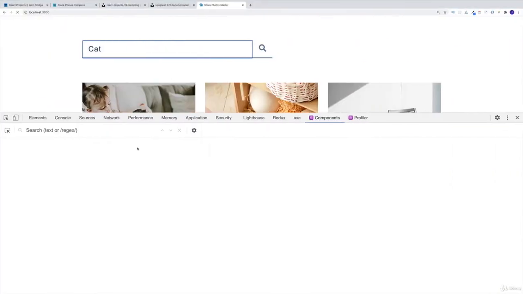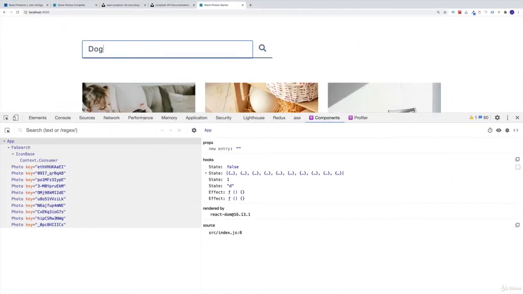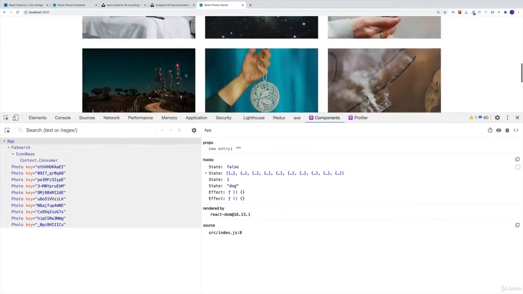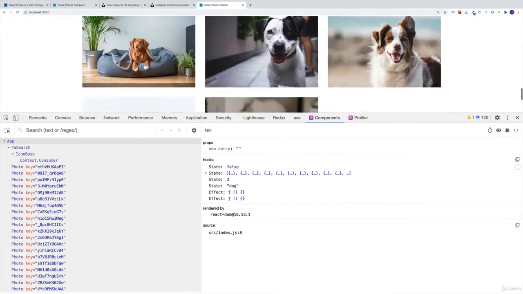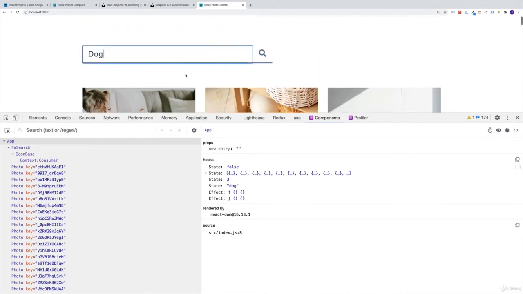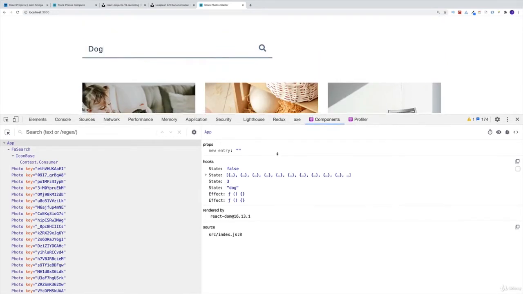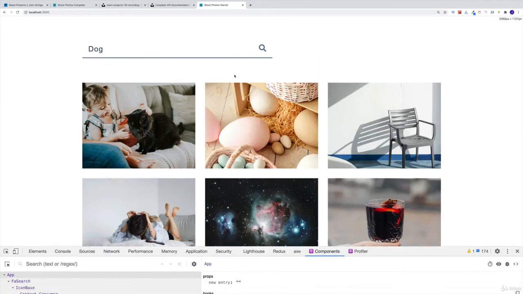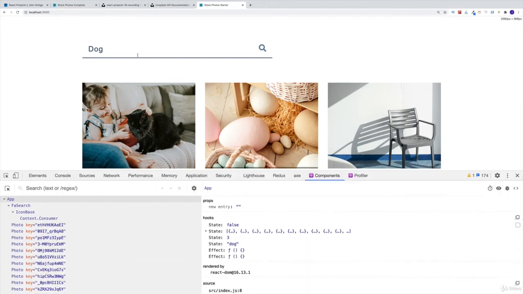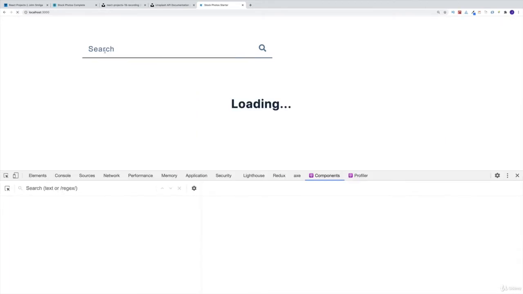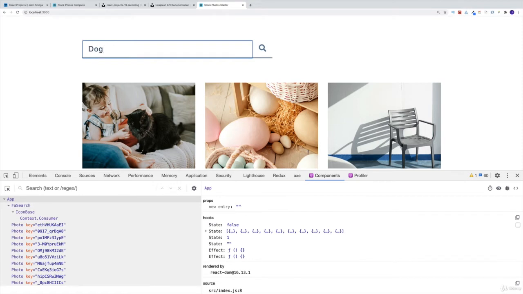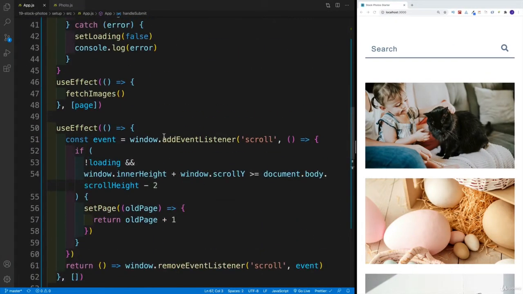So let me save this one and let's just type over here dog. And then we're going to keep on scrolling and technically we'll get dog photos. But notice how normally we didn't wipe out the old values. So that was the issue. So why do you think that is happening? Well, because if I refresh and if I start typing from scratch and dog, check it out. Once I submit the form, the value is already 1. So I'm getting already page number 1. So that's why nothing is happening. And we simply need to fix it.